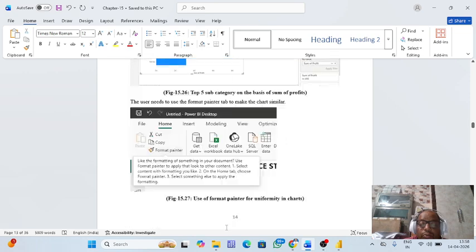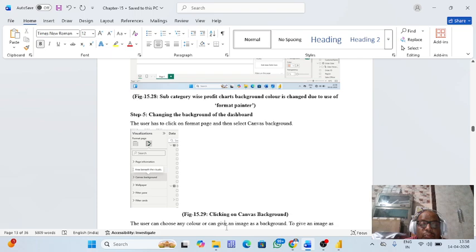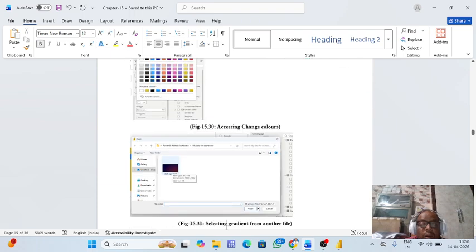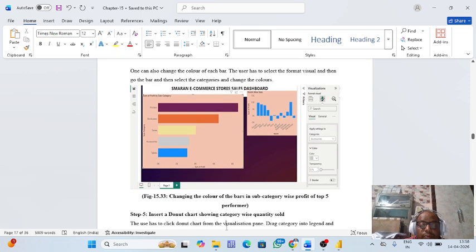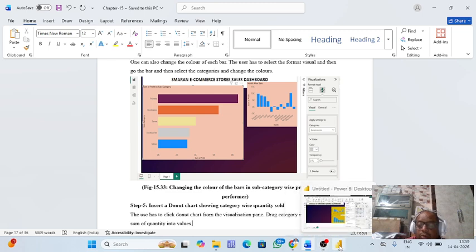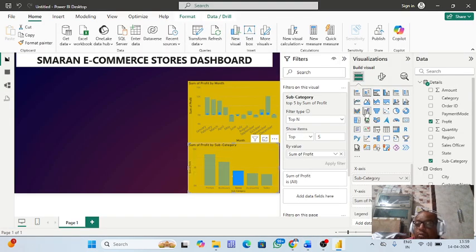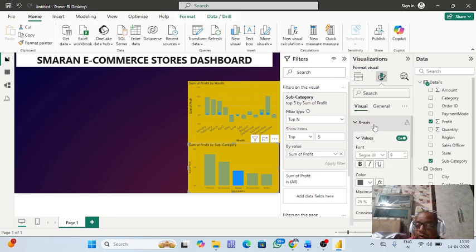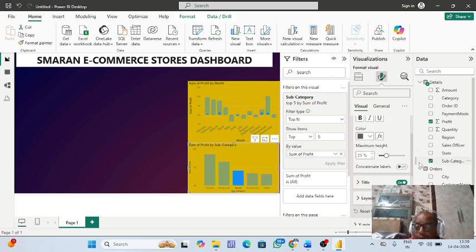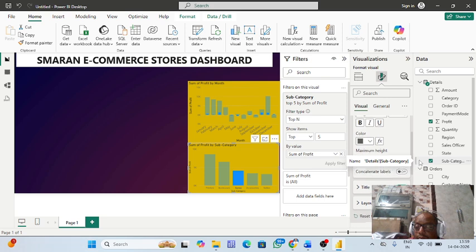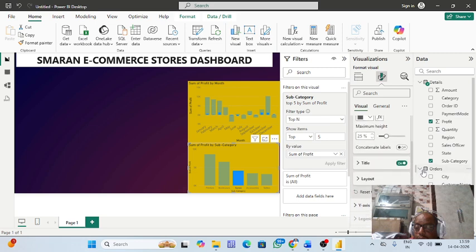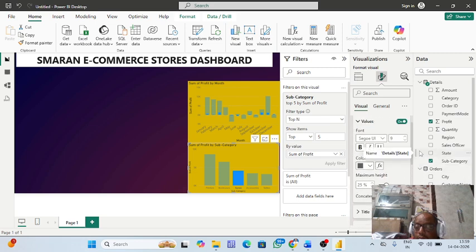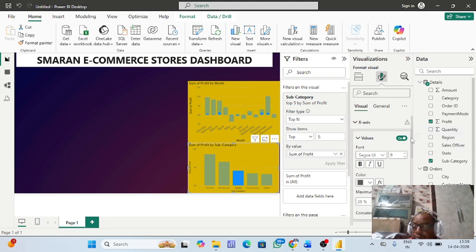Then what you're supposed to do is that you have already changed the canvas color. Okay. What you can do is that suppose this one you want to change the color of, then x-axis, go to this, color of the bars.